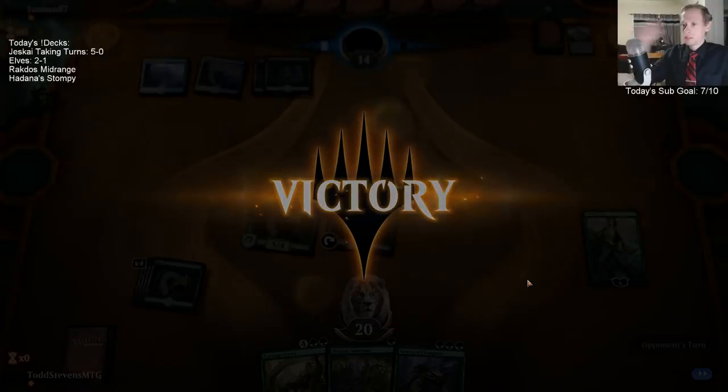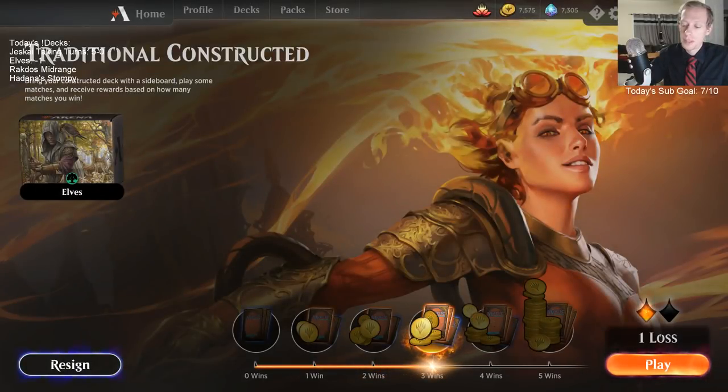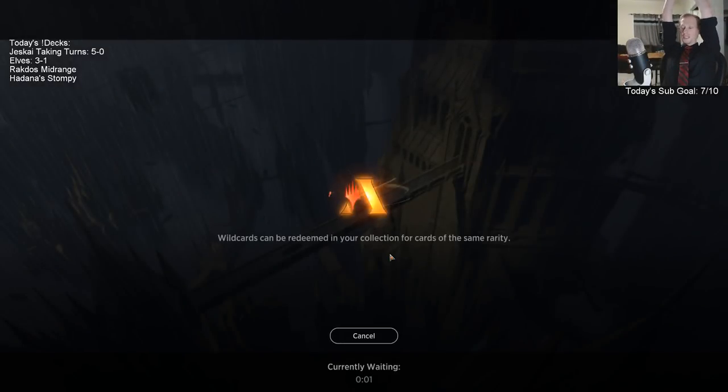All right, curve too strong for the opponent. We are 3-1 now with elves. Vivian too strong. 3-1. So if we lose our second, we're done. We gotta win 2 more to get to 5.